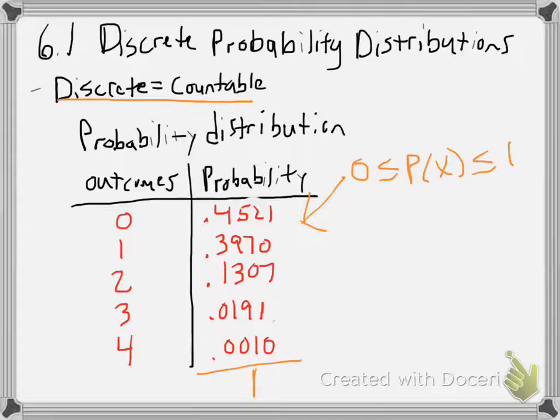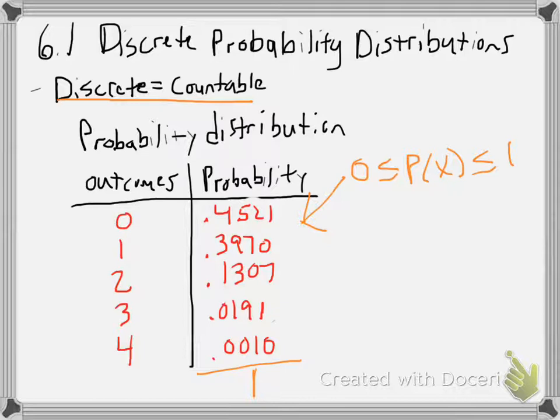So that's the key ideas of probability that we have to remember for this section and every section going forward. What we did earlier was we talked about an example from the test question where we asked 4 students whether or not they thought he was funny, and here are the possible outcomes. So, before you do the survey, you don't know if you're going to get 0 people saying yes, 1 person saying yes, 2 people saying yes, 3 people saying yes, or all 4 saying yes. So this is a discrete random variable, and we have the probability of each outcome listed below. I'm going to explain those probabilities in the next presentation, on 6.2. But let's just accept that these are the probabilities.